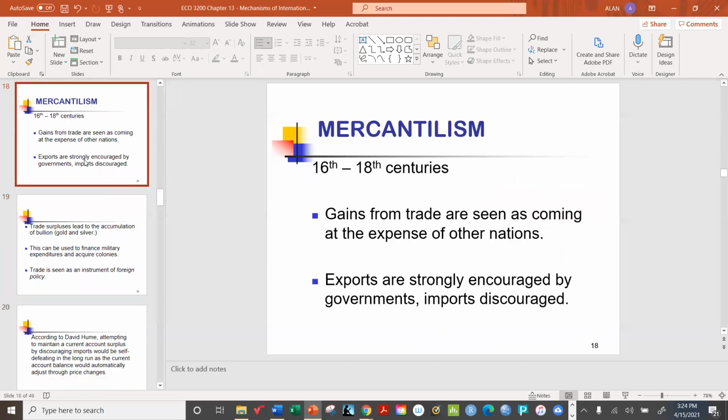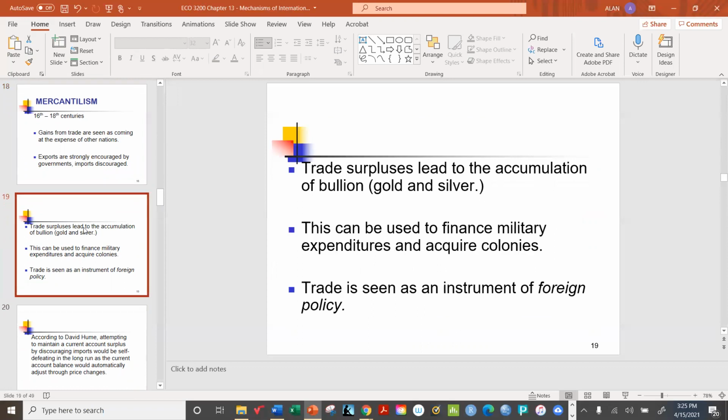He was basically criticizing this philosophy of mercantilism, where countries saw trade as being just another way of carrying out warfare. And they would try very hard to encourage exports to other countries, but discourage imports from those countries, to make sure that they always had a steady inflow of gold from other countries, which they would then presumably use to build up stronger militaries, which they could then use to acquire more colonies.